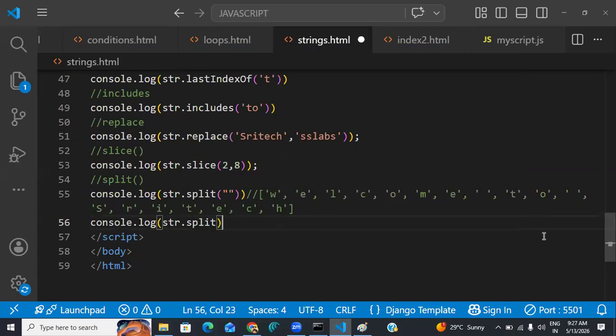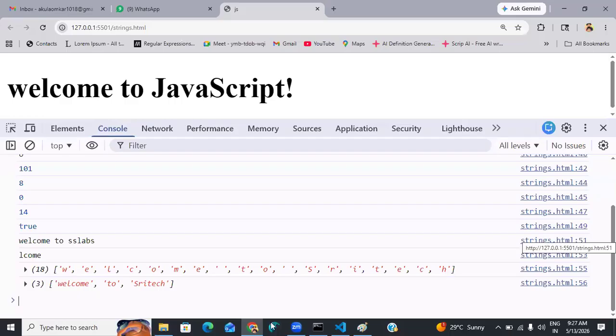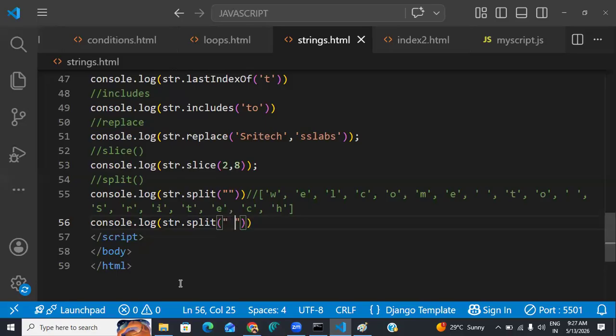You just give double quotes or single quotes and add a space, guys. If you add a space between the quotes, now you'll get a word-wise split. Guys, you understood now? Character-wise split and word-wise split, there are two methods, guys. Without a space, it will return every character-wise split. And if you want to split word-wise, you just use a space, guys. Understood now? Split function.